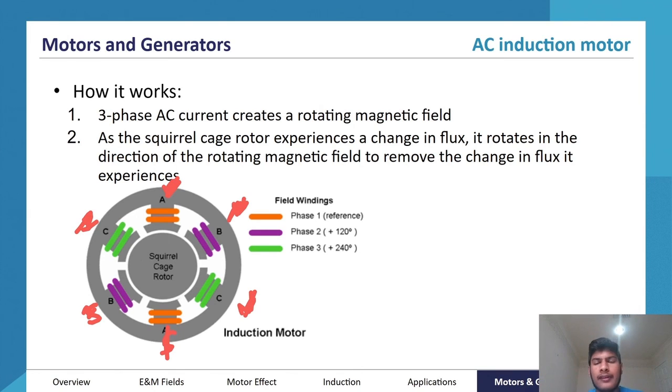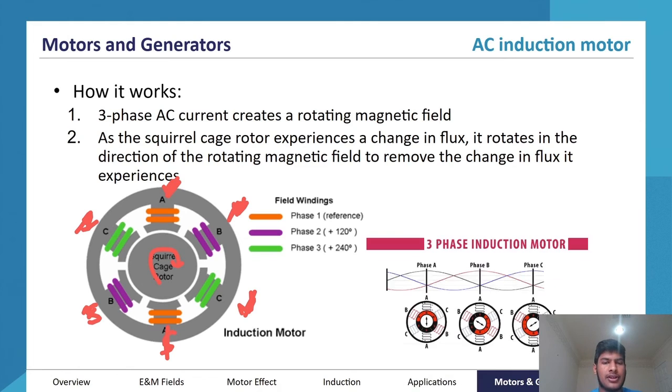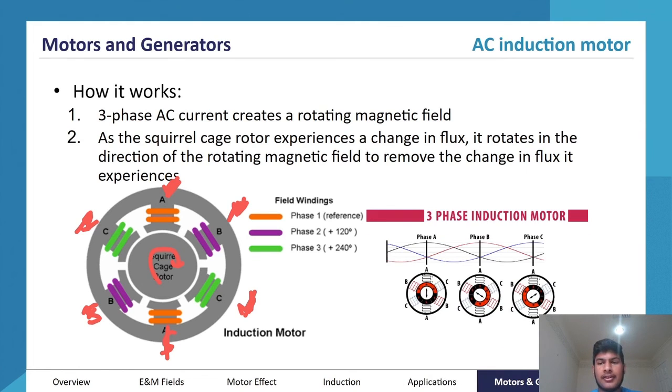When I say off, it's because of the nature of AC, which is a cycle. We go from a maximum to pretty much zero, so that's what I mean by off. Then the magnitude increases again, but the direction of the current is opposite, and so it looks like a rotating magnetic field. That causes the squirrel cage rotor to rotate along with it as a result of Lenz's law, which resists that change in flux. And that's how a three-phase induction motor works.